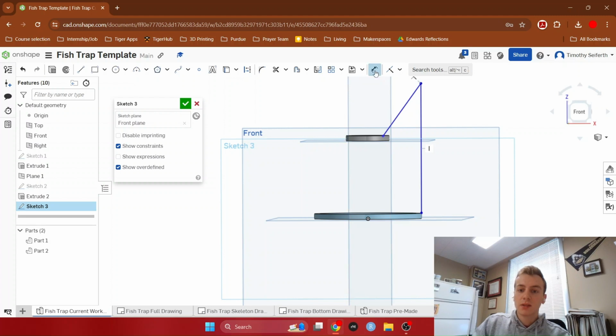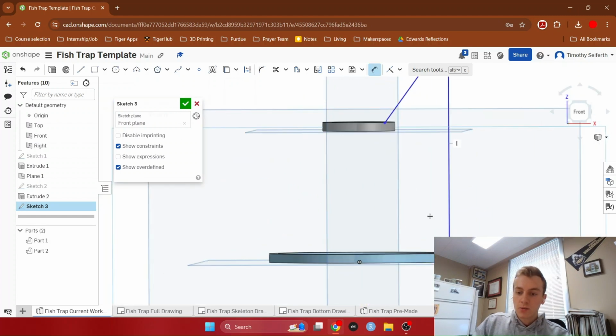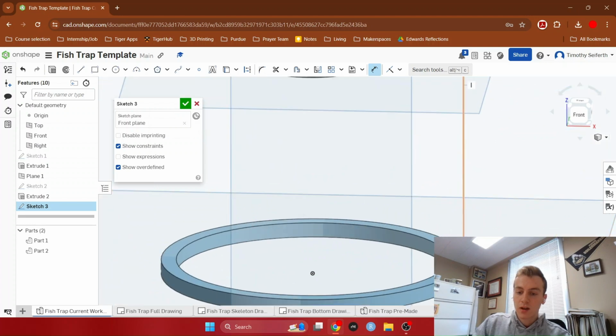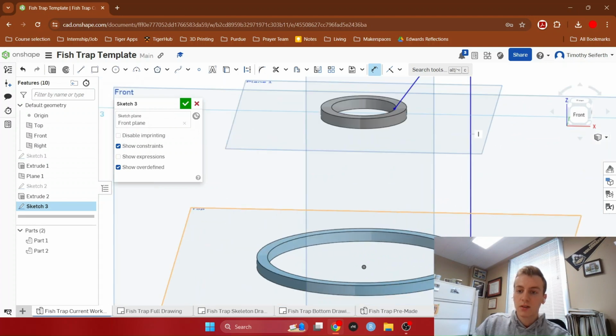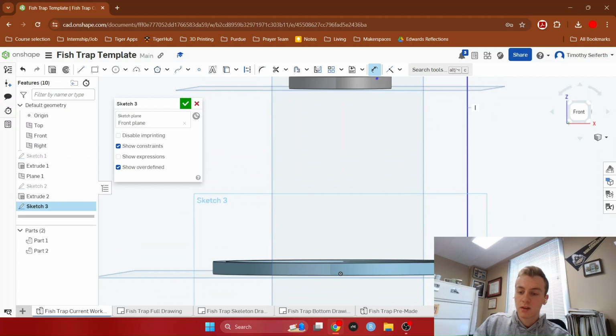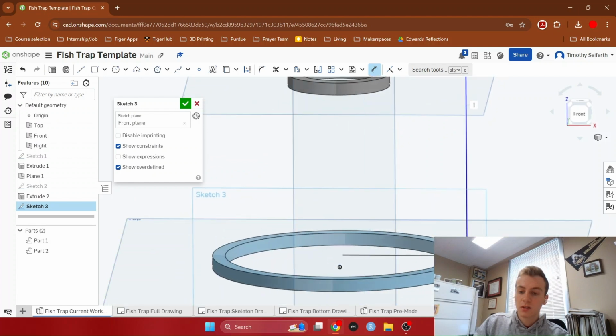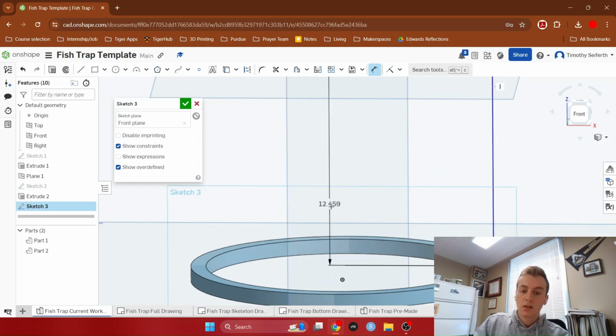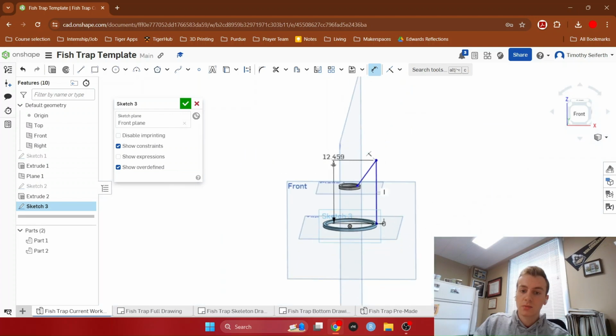Now we're going to fix the dimensions to make it what we want. So we can click our line and click certain things to define how far away they are. So click the point actually down here and then click this circle. That's 0.045. We want 0 because we want those touching. Good. So now our line is connected there. We also want to make sure it's touching on the edge. So from this line to the, come on, give it to me, this plane. There we go.